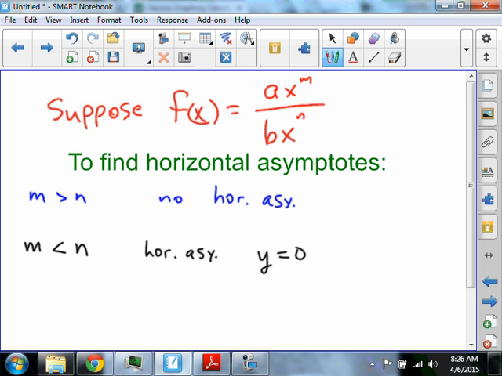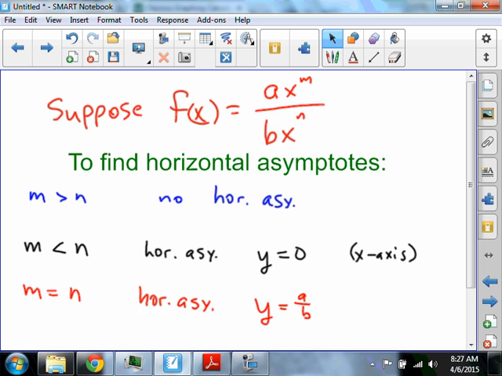If we think about it, y equals 0, isn't that the x-axis in the Cartesian plane? So that's in effect the x-axis. In that instance, the horizontal asymptote, we do need to do some calculations to find it. And the calculation is going to take the leading coefficients quotient. We're going to take the leading coefficient of the top divided by the leading coefficient of the bottom. And that's it.